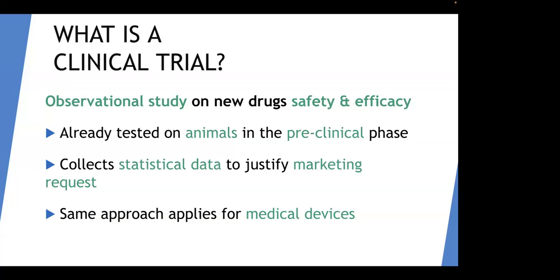More and more disease keeps happening. There are more different types of variants, different types of disease happening in the world. So what is the solution for it? Either a vaccination, an antibiotic, or any medicine that stops, eradicates, or minimizes the particular disease. But can I just go and buy that medication in a pharmacy? No, it is not just available in the pharmacy. It's not just available in the manufacturing plant. It is available after a thorough clinical trial where we observe the new drug's safety and efficacy, right?